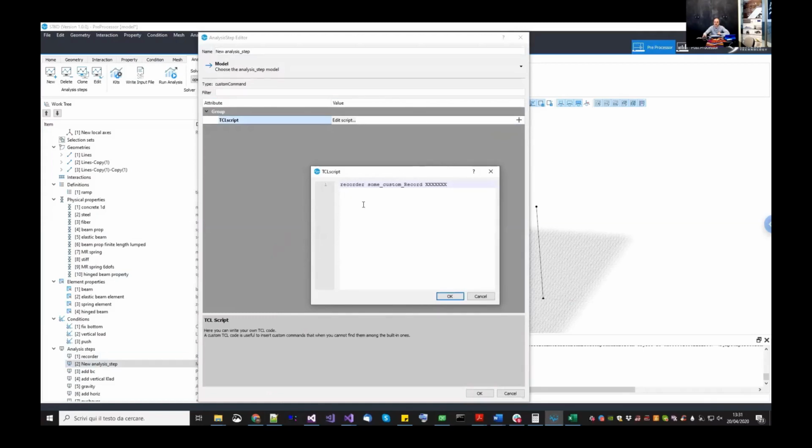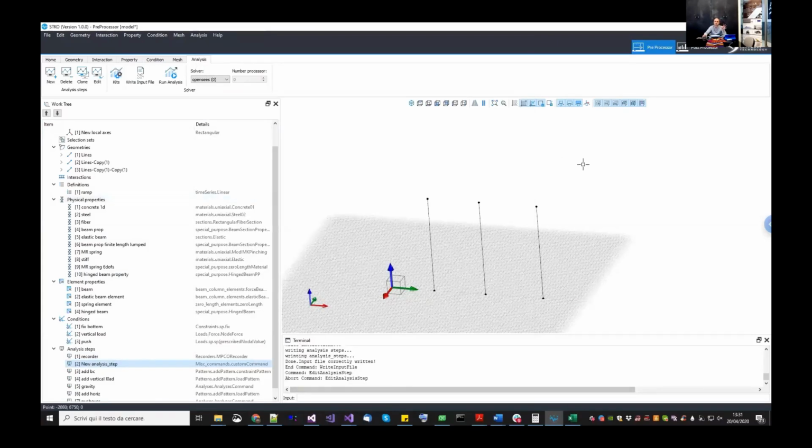For example, you have a particular Tcl file that then sources other Tcl files. You put it here, just after the MPCO recorder, and let's assume this script loads everything, creates your model, runs the analysis. You don't need to create anything else, so no geometry, nothing, just the recorder and the misc command with your Tcl script.